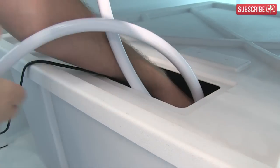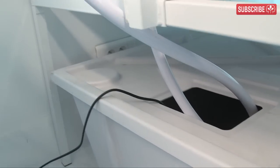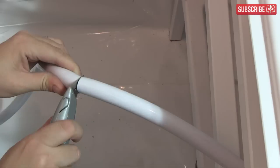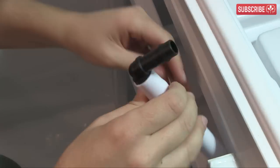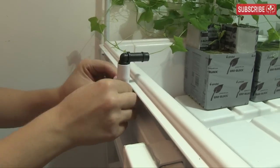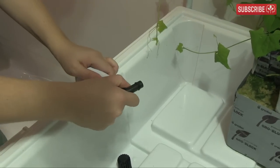The pump goes in the bottom of the reservoir — use its suction cups to hold it in place. Attach flexible tubing to the 0.65-inch barbed outlet. Visit your local hydroponic store for the right pump tubing and fittings. Always have plenty of flexible and rigid tubing on hand, so buy more than you think you'll need. Cut the tubing slightly higher than the grow tray rim, attach an elbow, fix it with a cable tie, then add a little more flexible tubing to bring it into the grow tray.